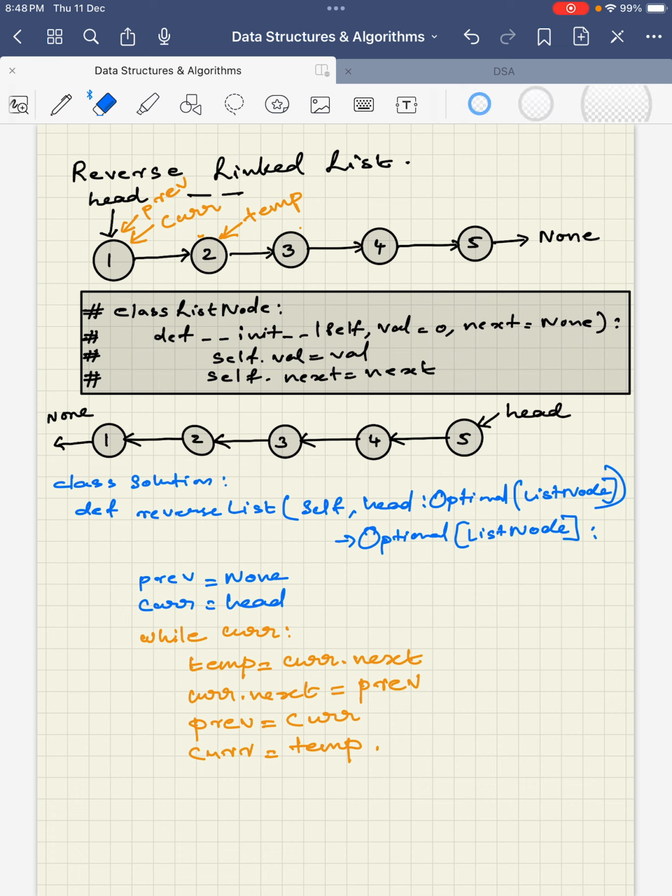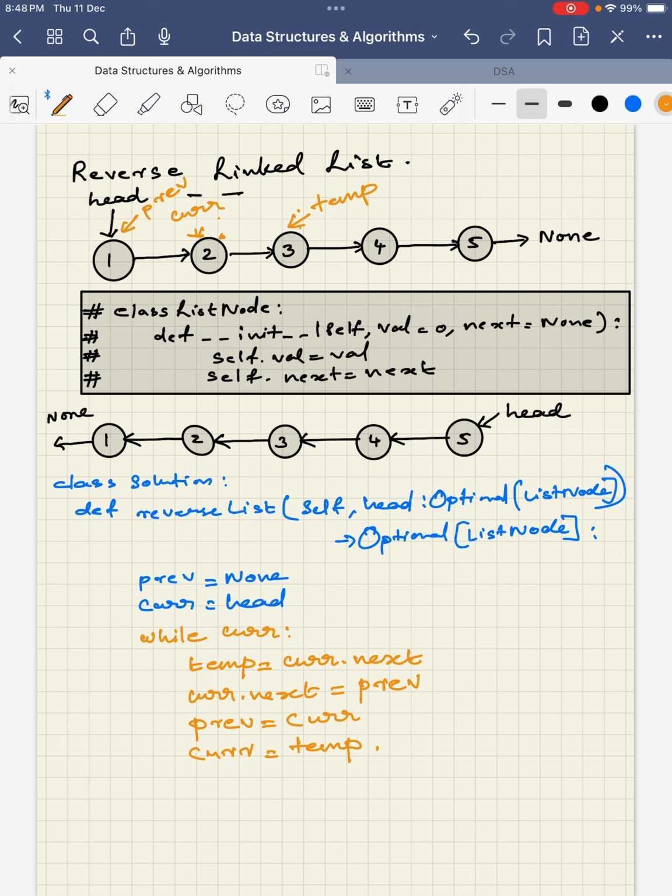So the current now gets an update, current becomes temp like this. And in the next iteration, temp becomes current.next. So the temp will also get updated.